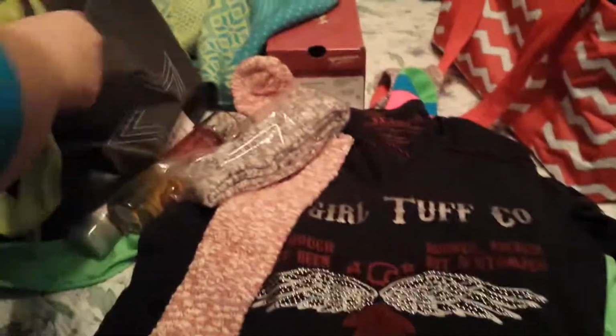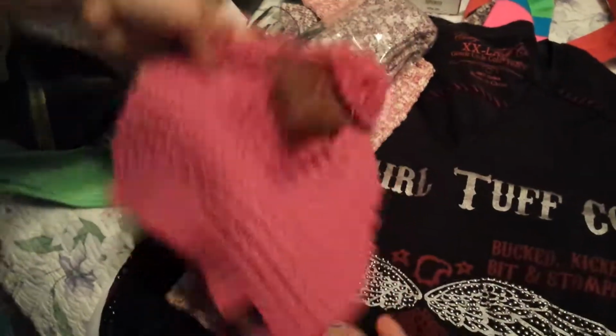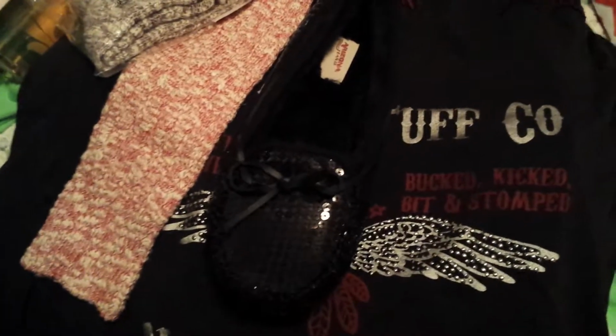This is actually the Bath and Body Works one. Grandma got that for me instead of Christy. That's the actual sweet pea. Here's another sock. Here's another pair of socks. A school hat. Ronnie has a matching one. A moccasin. The other moccasin. I also got another pair of just regular moccasins. And there's the other piece of the set Christy gave me.